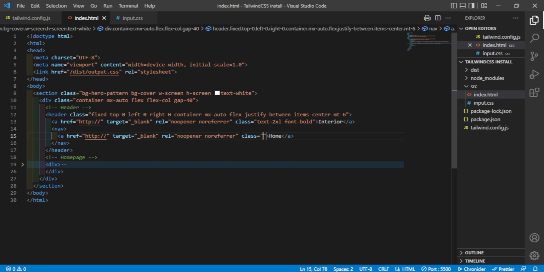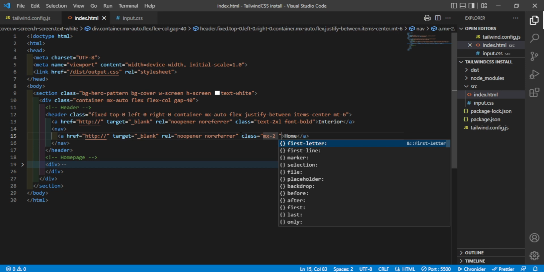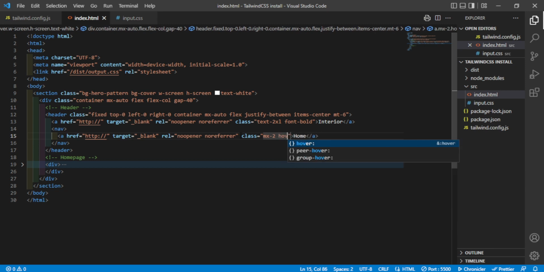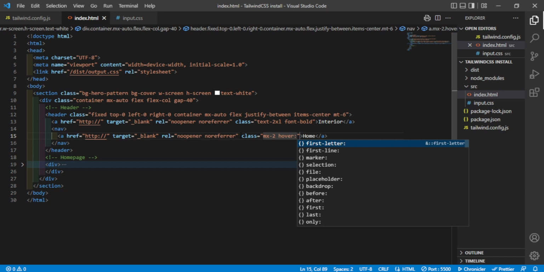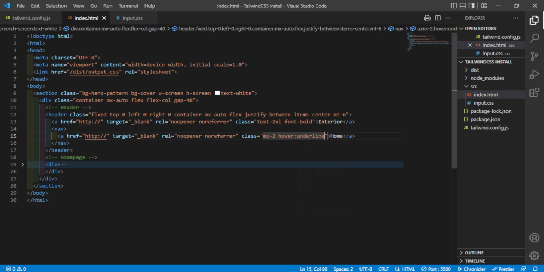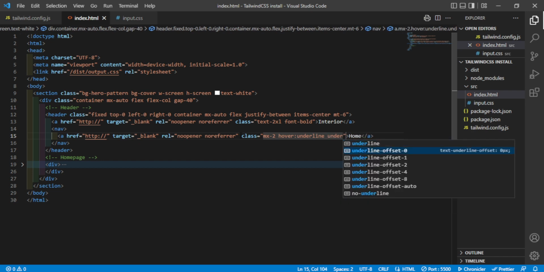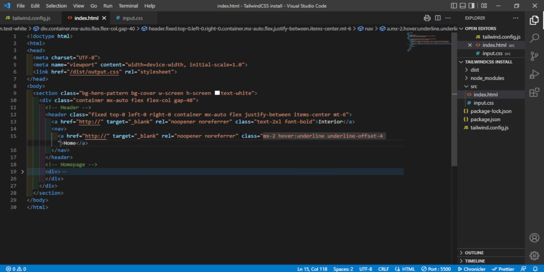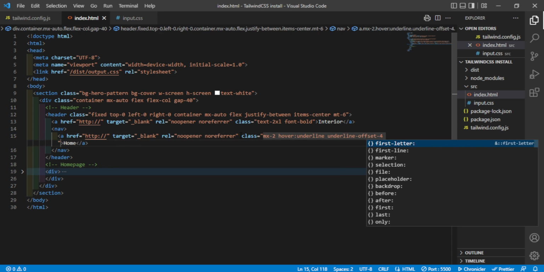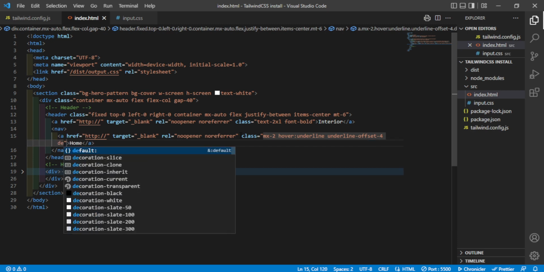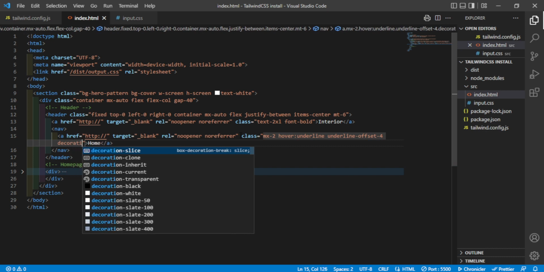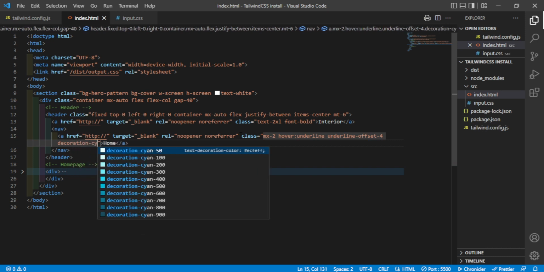Let's give it a margin on x-axis of 2. And when I hover over it, it should underline, offset 4, and also I want to give it a decoration color of 600, I believe, or 100.